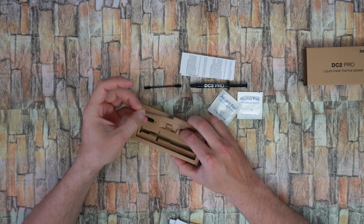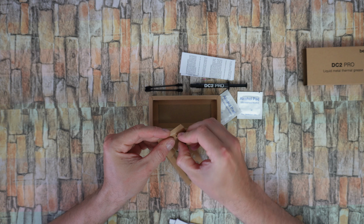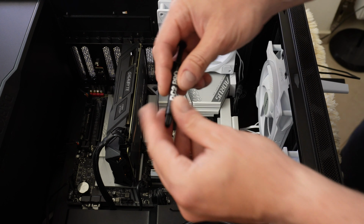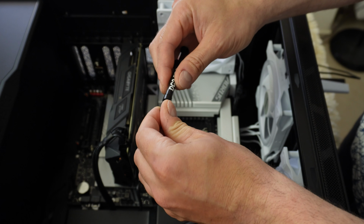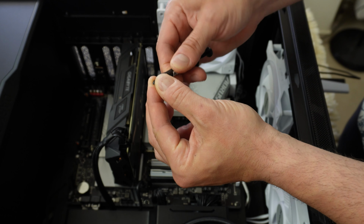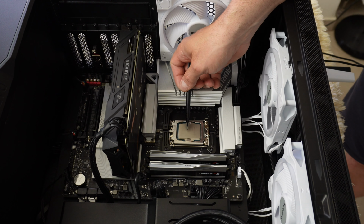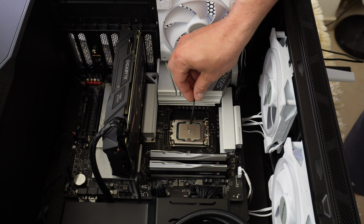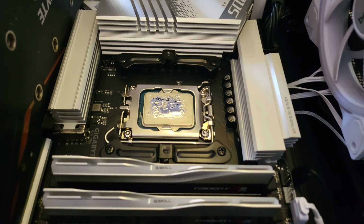2 cotton swabs in the scope of delivery make for an easy and clean application on the CPU. The alcohol pads that come with a DC2 Pro allow the user to purge the CPU thoroughly without residues. I have chosen to use the liquid metal grease. Remove the cover and carefully insert the needle to extract the liquid metal. Apply a small drop to the CPU and spread evenly with a cotton swab. The liquid metal is difficult to spread, it will be all over the surface after installing the CPU cooler.